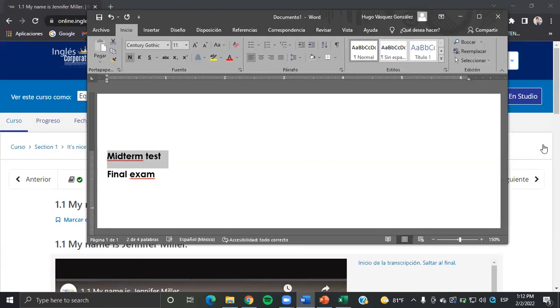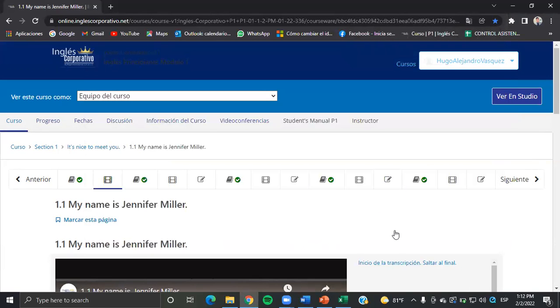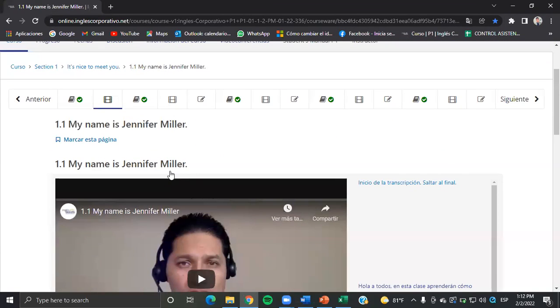Eso también está acá en la plataforma. Yo les voy a ir mostrando dónde está. Eso es lo que he estado explicando a él, así que le voy a pedir de favor que vea las primeras clases, pero todas obviamente, las que no ha visto. Si ve las primeras, se puede haber dado cuenta de que he estado explicando la plataforma.